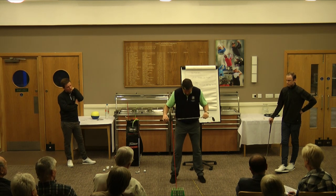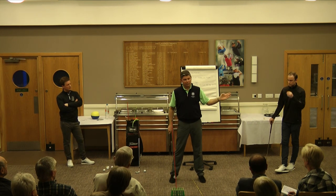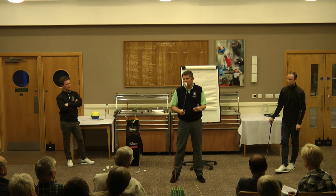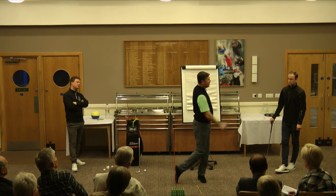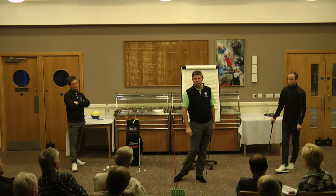The best way of calibrating in a bunker is to stand perfectly square to your target. Open your club face. Now, everybody opens their club face a different amount. There are some people who are massively open, some people are only a little bit open. So as Chris is saying, we can't tell you how much, you've just got to find how much you like to open the club face, what sits in your eye line. Then hit a shot, hitting towards the flag. But because that club face is open, that ball's going to come out 2 yards right of the flag, 3 yards right of the flag, whatever that is.